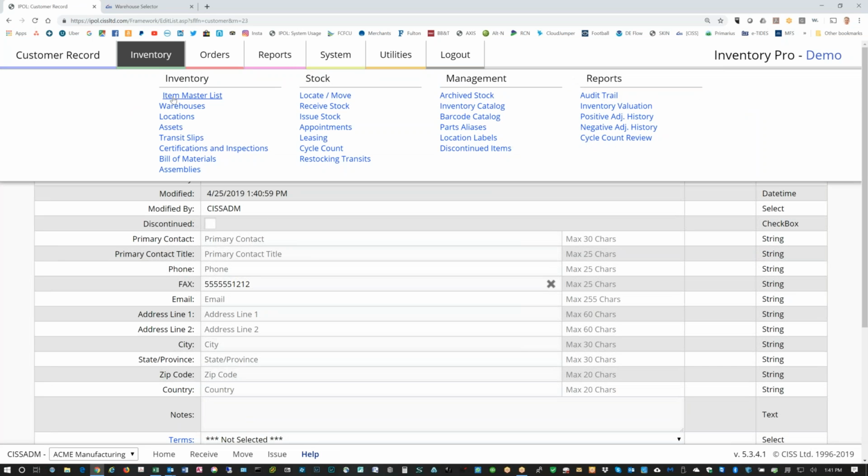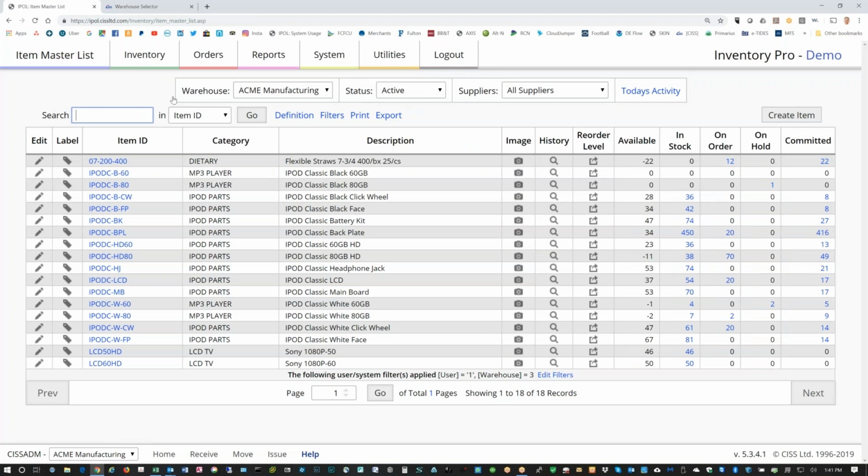Kind of the heart of the system is the item master list. This is where you actually have your items. Now, are you doing all custom kitchen stuff? Yeah. We have limited inventory. Everything is brought in for each job. It's made to order. So having this item master list is obviously something we need, and tracking what we do have.